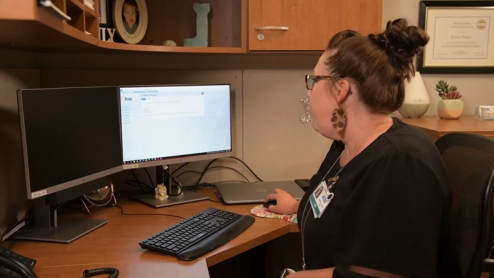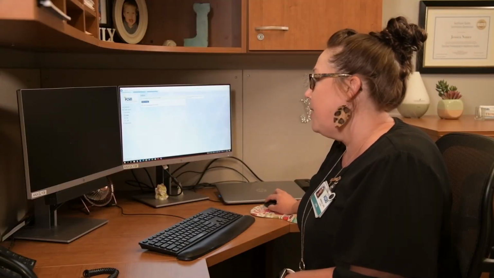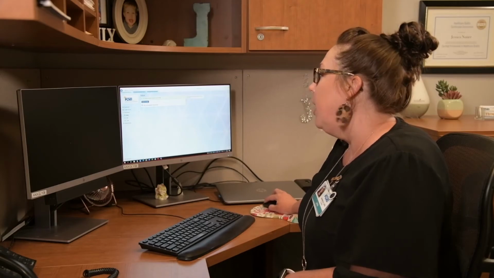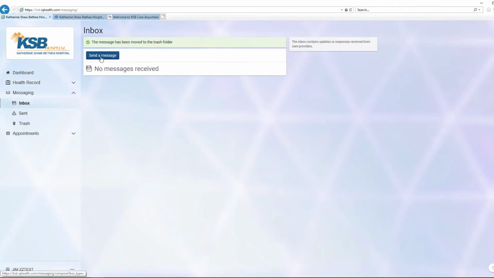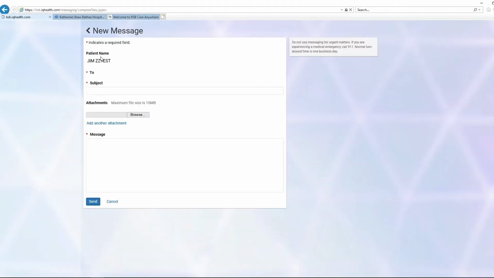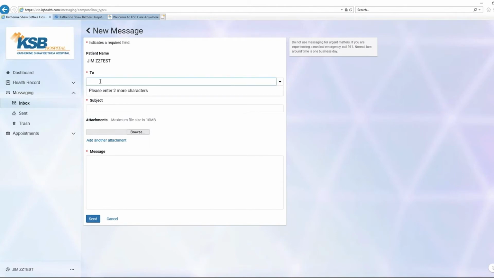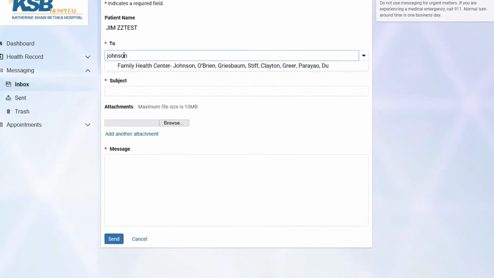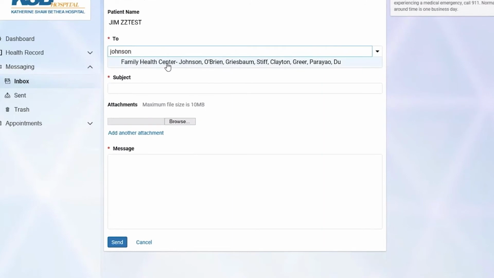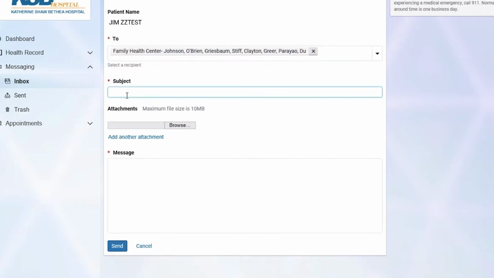If I would like to send my provider a message while I'm in my inbox, I can click on send a message. Let's say I have a question for Dr. Johnson, and Dr. Johnson is at the Family Health Center. I start typing Dr. Johnson's last name and it will pop up. I'll click on that, and maybe the subject is a question about my visit.